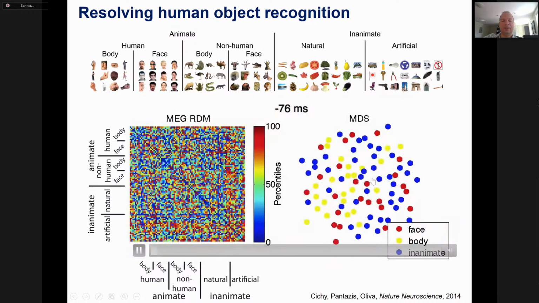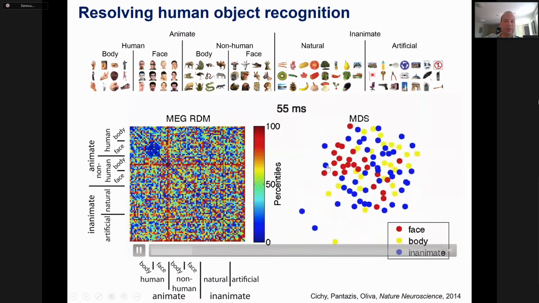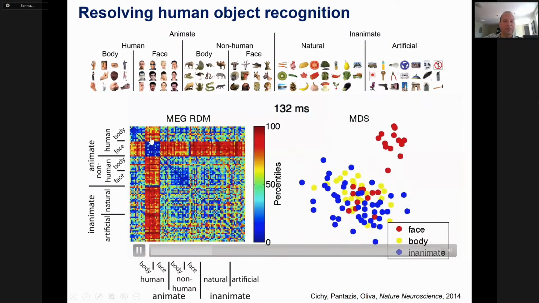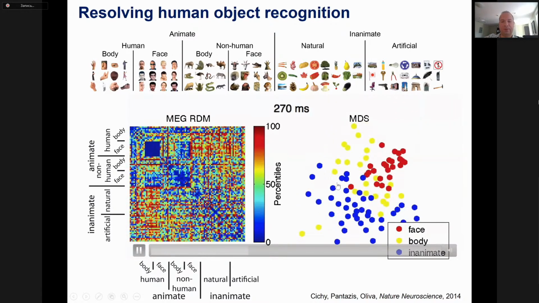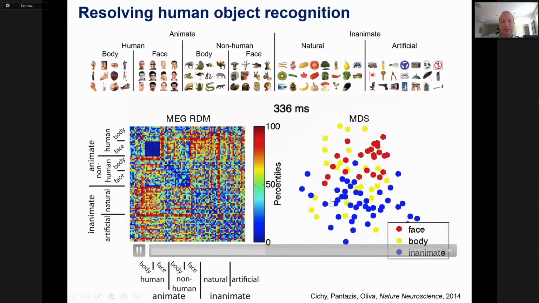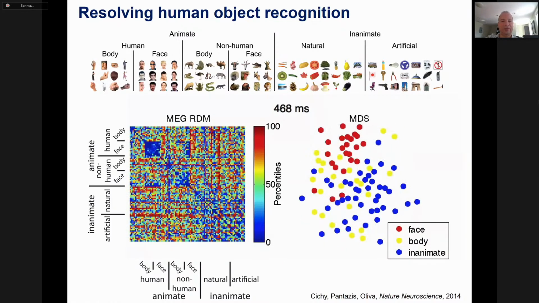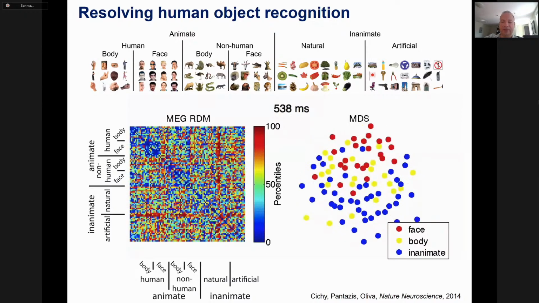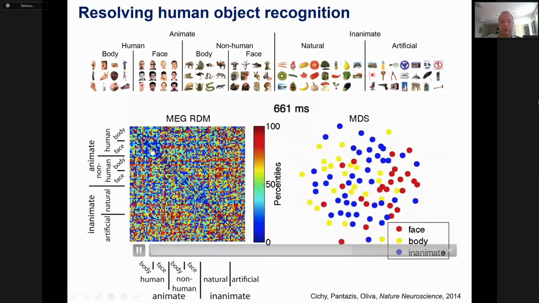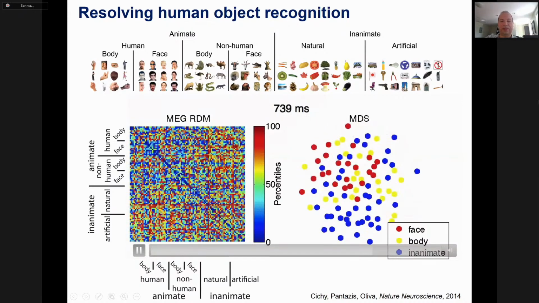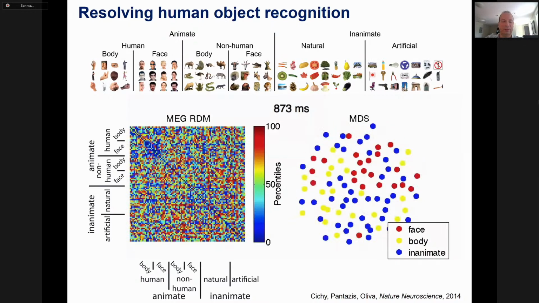Initially, you will see patterns, and also here it's multidimensional scaling, meaning we see these distances in a 2-dimensional plane, so the different dots are different images, and you see patterns appearing at these different time instances as the information is processed in the brain, and you see how the different types of stimuli in different colors are clustering together. So indeed, there is some information in the brain regarding this concept that we were discussing before. It cannot be random that the faces, bodies, and inanimate objects are structured in some particular way. Very strongly the faces, if you saw some patterns over there, and then eventually the signals dissipate and become random again. So that's a very powerful technique to see the human brain, even with classical machine learning tools.